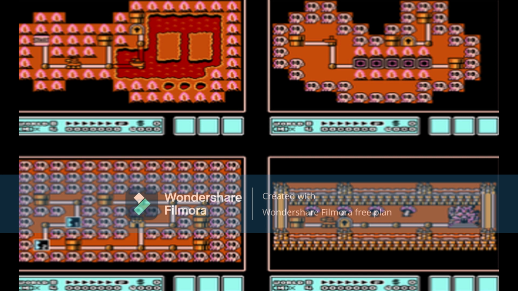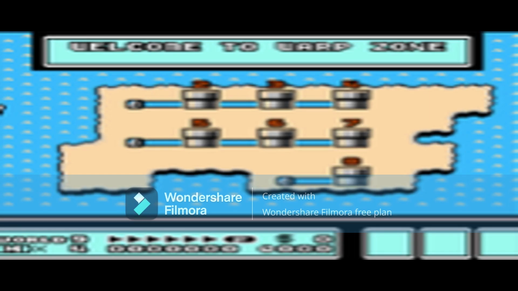World 9 lets you skip worlds, and the whistle lets you access it. And if you use your first two whistles, you can access World 8.